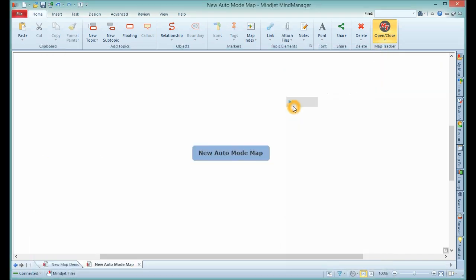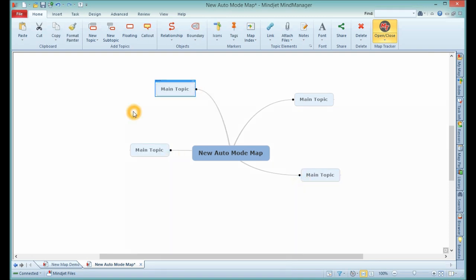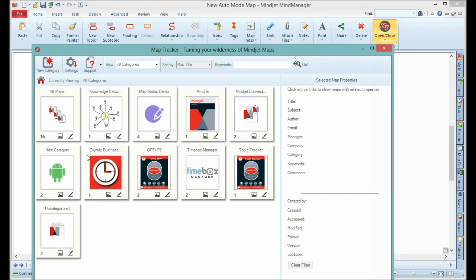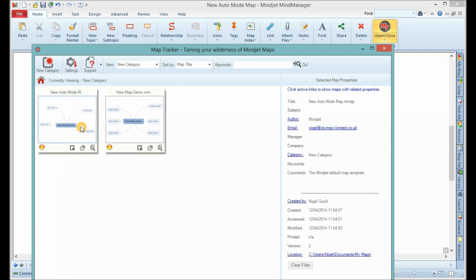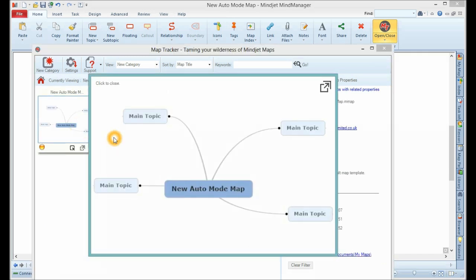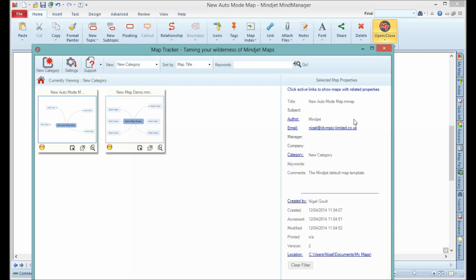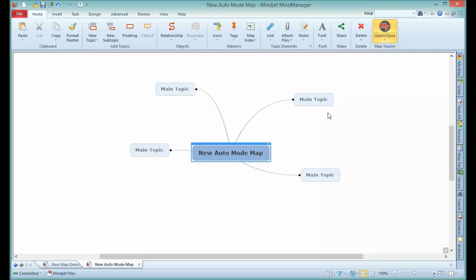Once again, if the map changes, what happens now is each time that I save the map, it auto updates. This means if we go back and we revisit the tile a second time, you will see the changes to the map. Using a mixture of these two modes, it is very easy to help catalogue your collection of maps so that in the future, when you're trying to find something, it takes you much less time.